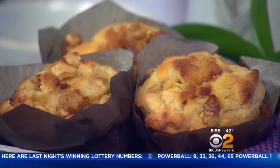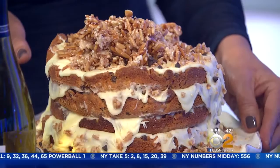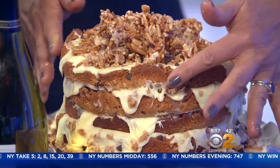This is beautiful. We need to talk about that. Oh, my gosh, cookie cake. Hey, how are you, Naomi? Good, how are you? This is a Pesach cookie cake. It's basically chocolate chip cookies. They're gluten-free, which is really cool. Who doesn't love gluten-free stuff? A little lighter on the calories also.